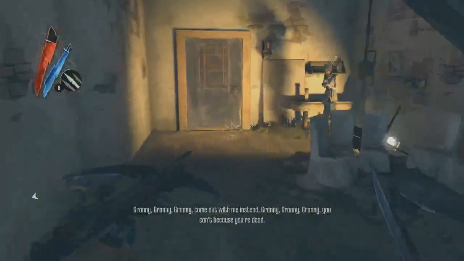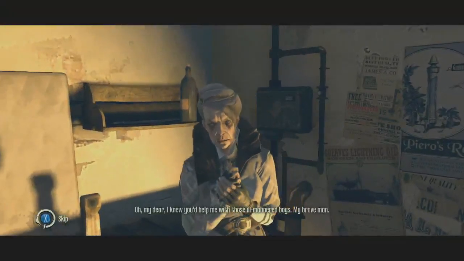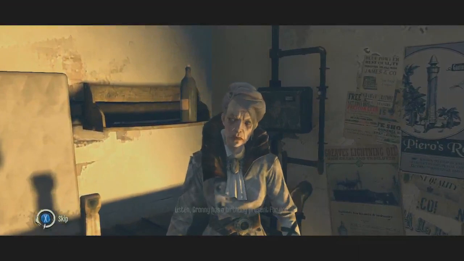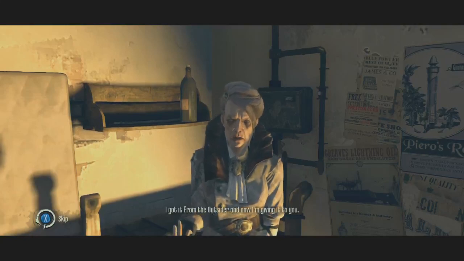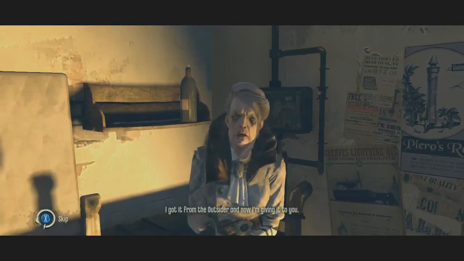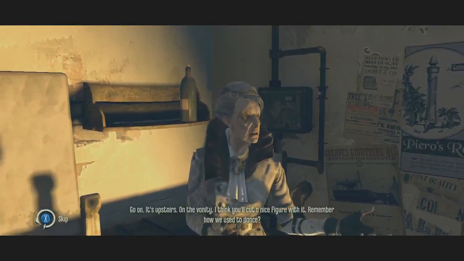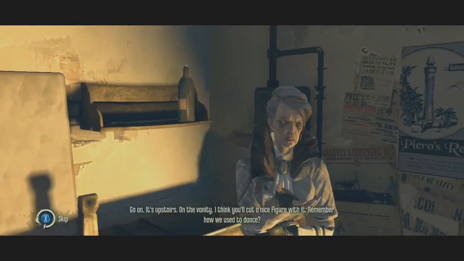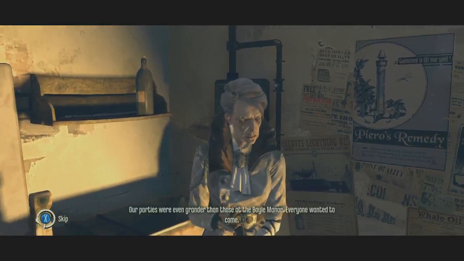Granny Rags. Granny, come out. Oh, my dear. I knew you'd help me with those ill-mannered boys. My brave man. Listen, Granny has a birthday present for you. I got it from the Outsider, and now I'm giving it to you. Go on. It's upstairs. On the vanity. I think you'll cut a nice figure with it. Remember how we used to dance? Our parties were even grander than those at the Boyle Manor.